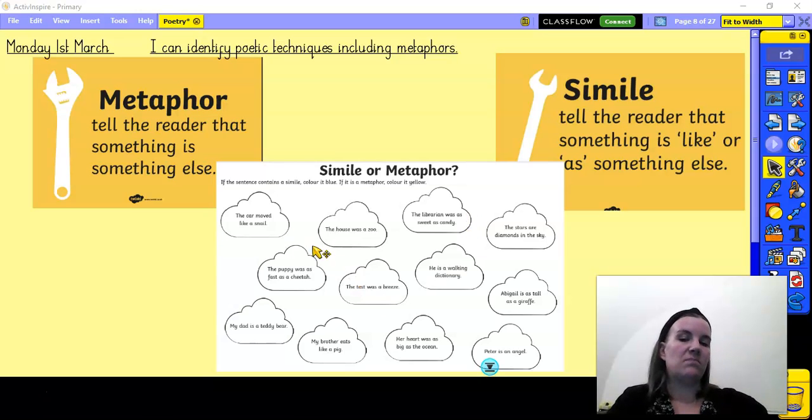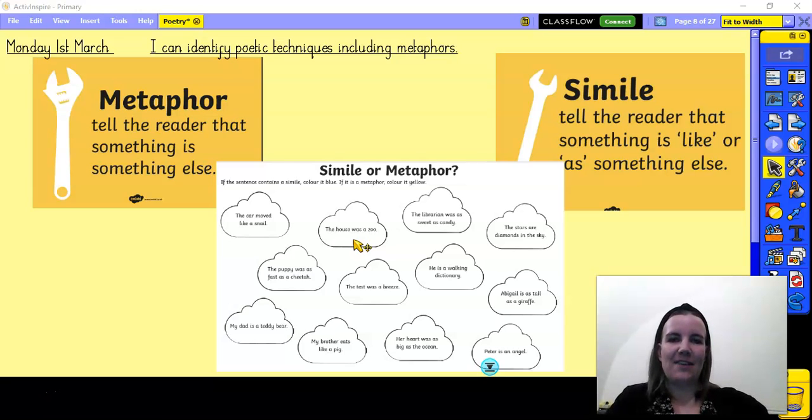You might want to just add an S or an M to your clouds. It's completely up to you, okay? There are the answers on the Google Drive as well, so once you've had a good go, make sure you do check the answers and mark your work to see how you get on, okay? So pause now and have a go.